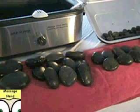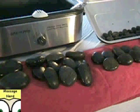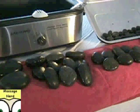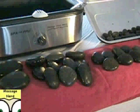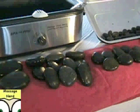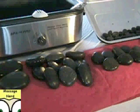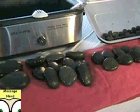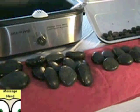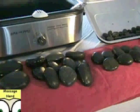Pilgrims would actually put a hot stone at the end of their bed to warm their feet, and cowboys would lay their bedding on a warm stone by the campfire. Japanese priests would actually wear a sash in which they put 3 stones to help slow the digestive processes. Have you ever heard the story Stone Soup? It brought everyone together, and today we still use heated stones in saunas. Look at the stones as an extension of the therapist and not just another tool.